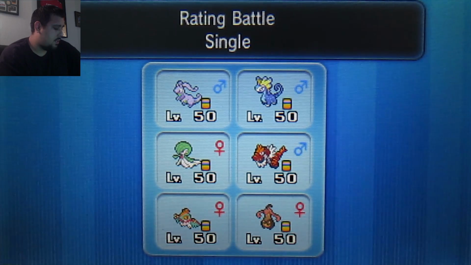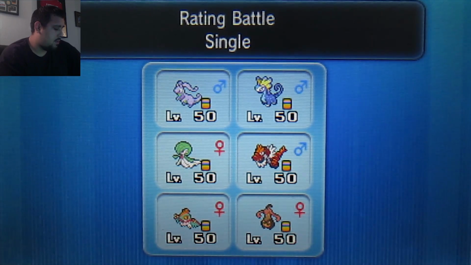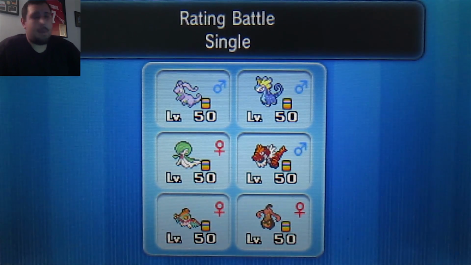Alright, so that's not bad. Yes, I do want to continue battling. Battle box. And click the challenge button. Challenge, and let's find our second opponent of today.